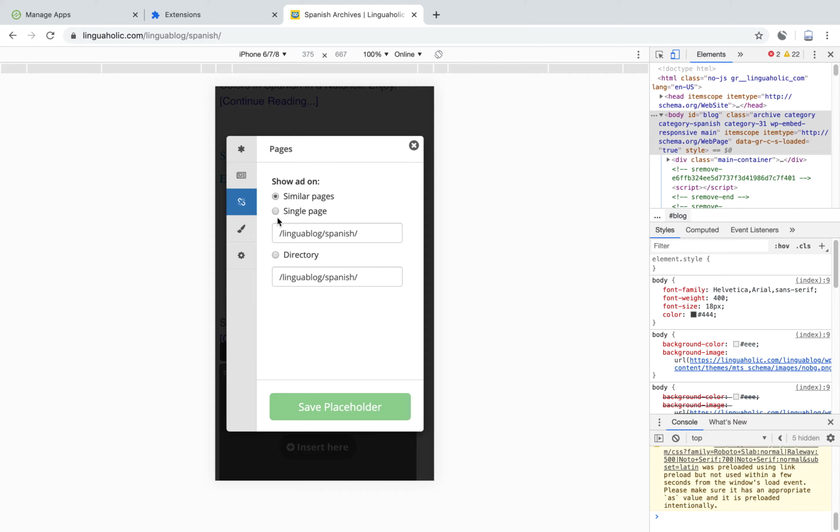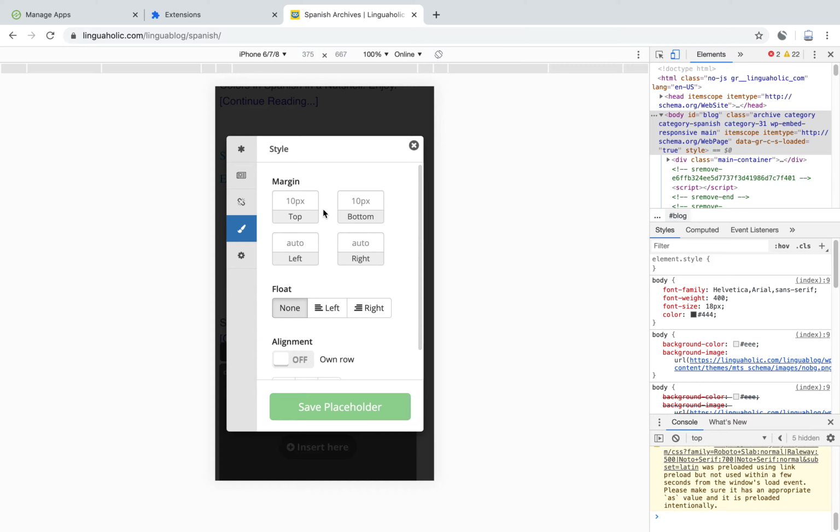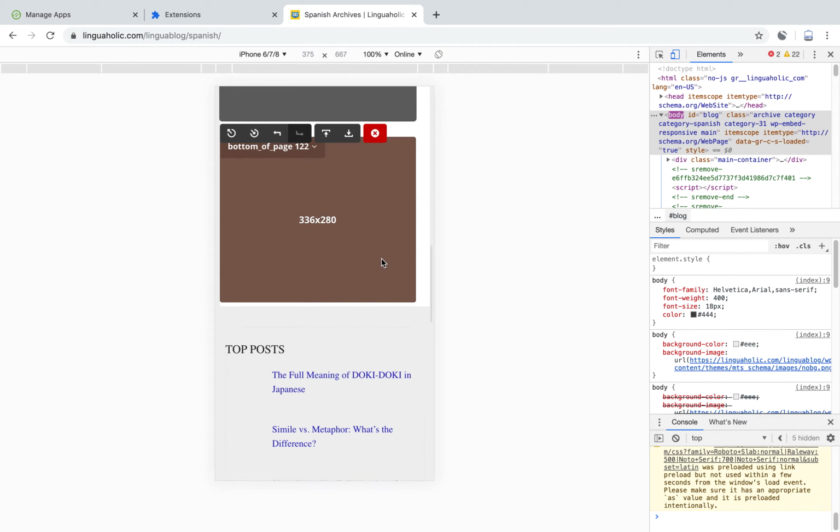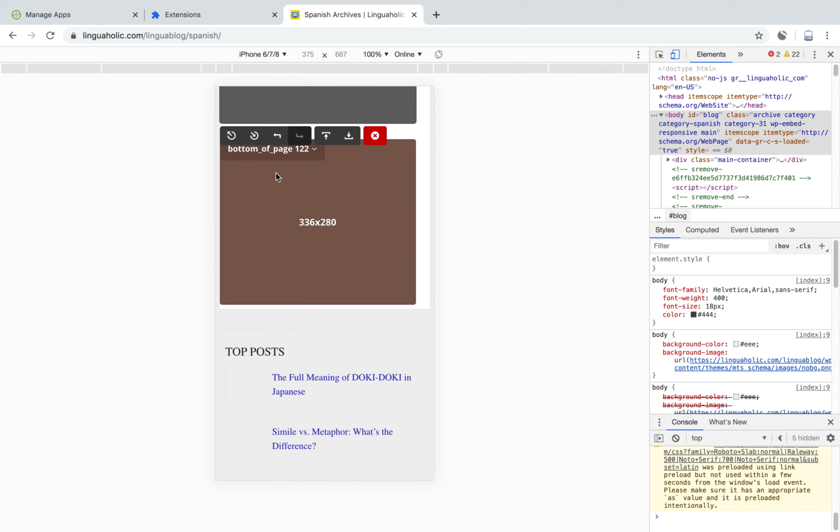One point we didn't see before is actually this one here. If you click on that, one thing you can do is, excuse me, you can set some margins. That's a pretty nice feature as well. Let's say this ad placeholder that I have here, maybe I would like to move that a little bit up or a little bit down.